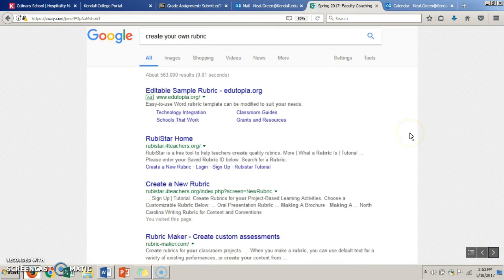And then also there are a lot of sites, I just took a screenshot here of creating your own rubric. If you Google that, there are a ton of things that come up. Rubistar is a good one. Rubric Maker, and there are plenty of those free rubric makers out there that you can easily add to your course, and it even has some suggestions on how to quickly create a general rubric if you just want to use a general rubric.